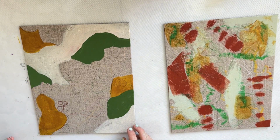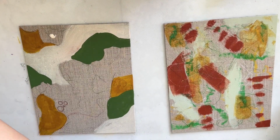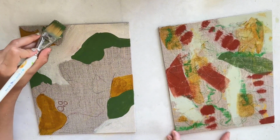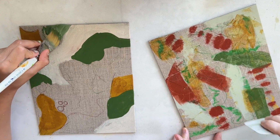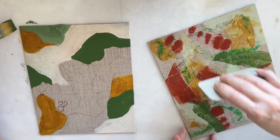Okay. I might use some more Titan Buff to mix with the green. It's just a little bit. So it makes a light green sort of colour, I hope. Ooh, that's sort of like a sage green, and I love sage green. Okay. I'm liking this colour.